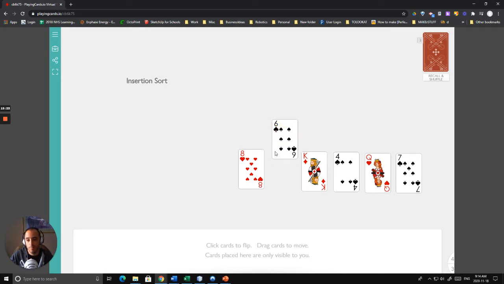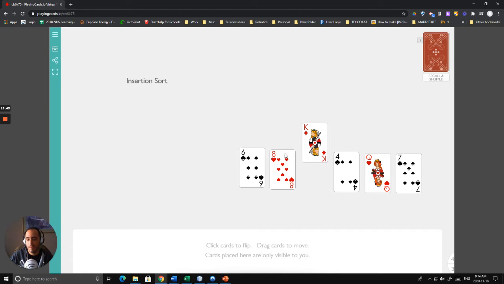And what it does is it loops backwards towards the beginning of the list. And it says, okay, is 8 bigger than 6? It is. So we're going to move this 8 over. We're at the beginning of the list, so I'm just going to insert this into the correct spot. Then it moves over 1.